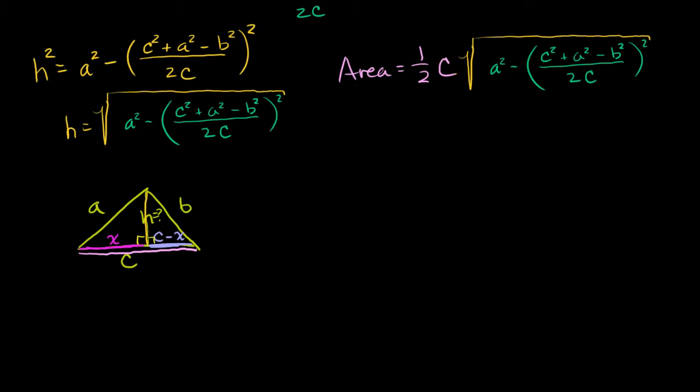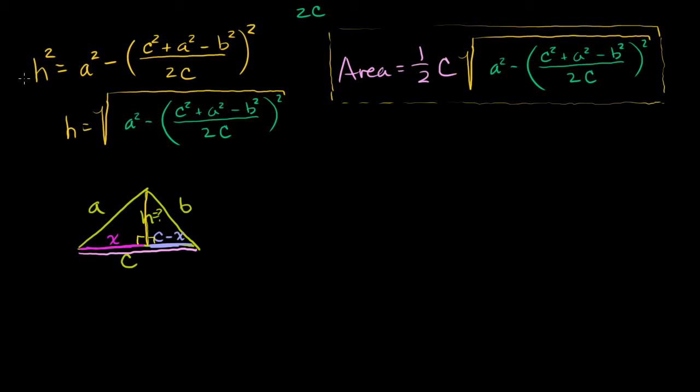Now you're immediately saying, gee, that doesn't look a lot like Heron's formula. And you're right, it does not look a lot like Heron's formula. But what I'm going to show you in the next video is that this essentially is Heron's formula. This is a harder to remember version of Heron's formula. I'm going to apply a lot of algebra to essentially simplify this to Heron's formula. But this will work. If you could memorize this, I think Heron's is a lot easier to memorize. But if you can memorize this, and you just know a, b, and c, you apply this formula right here, and you will get the area of a triangle.